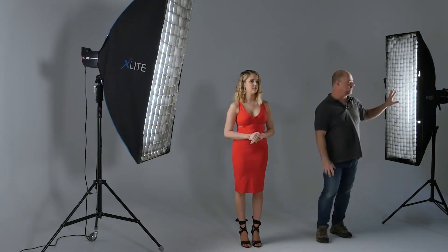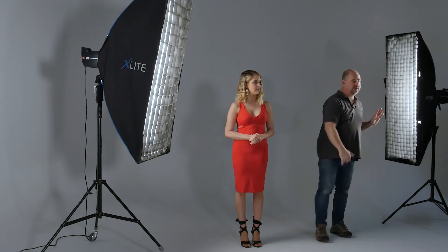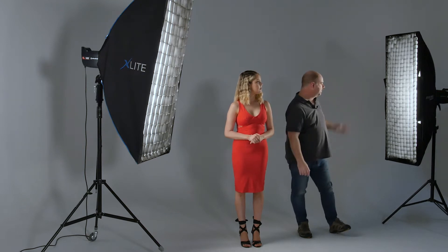We've finished with our one-light setup and introduced a second light — another Elinchrom ELC 500 with a strip softbox and a grid attached. The grid keeps the light coming forward so we don't get any spill onto the background. This gives us edge separation down Ashley's side. We've taken away the reflector and this light will do that job. I've also moved the main light forward a little more toward the camera so less light hits the background and it goes a bit darker.